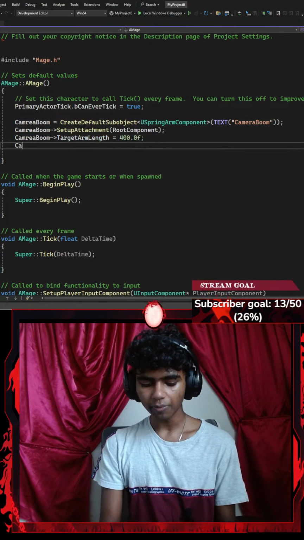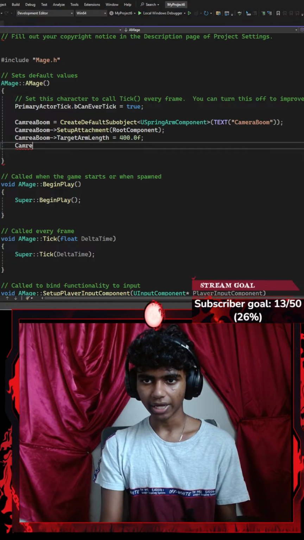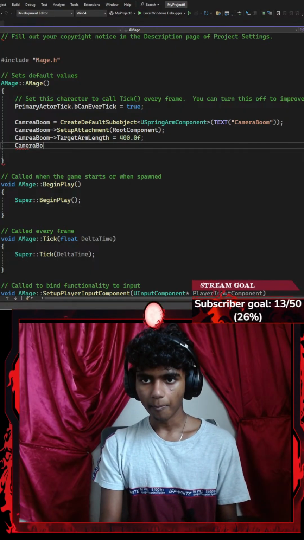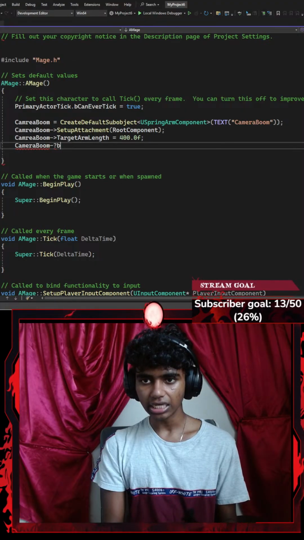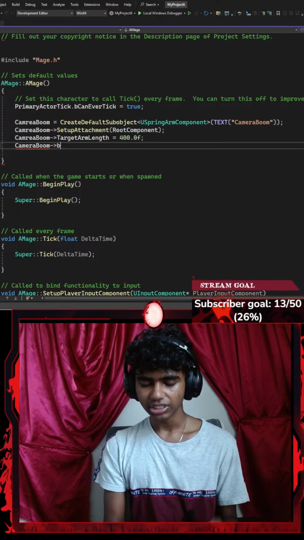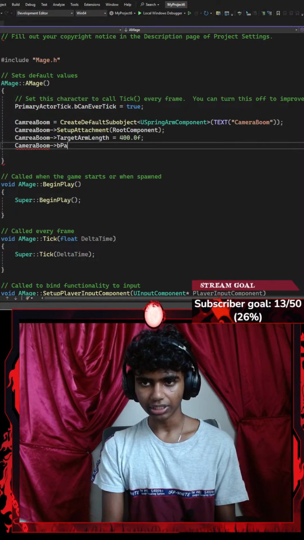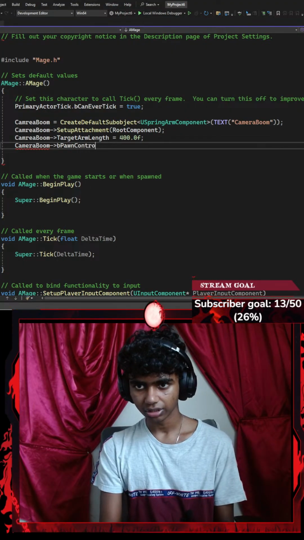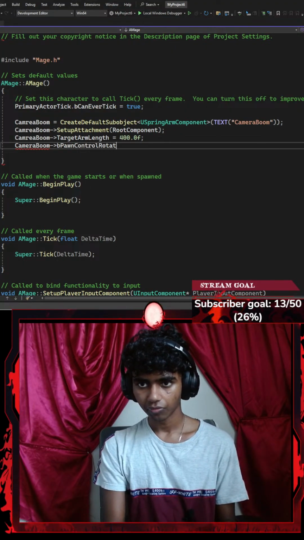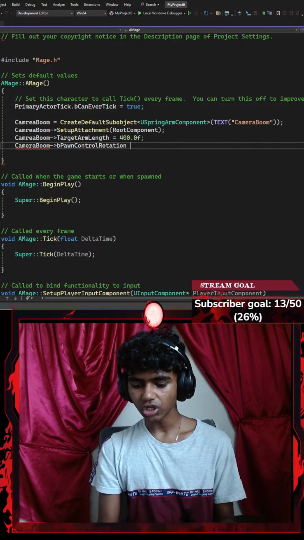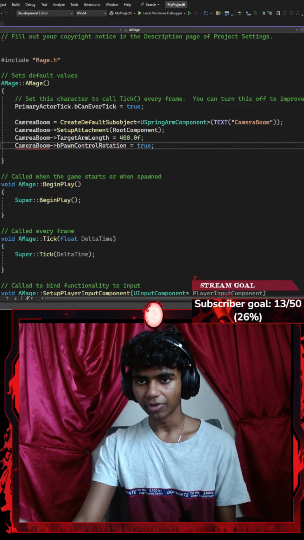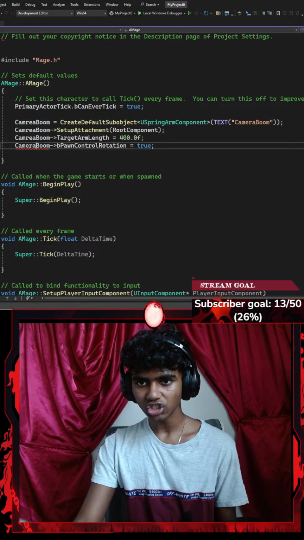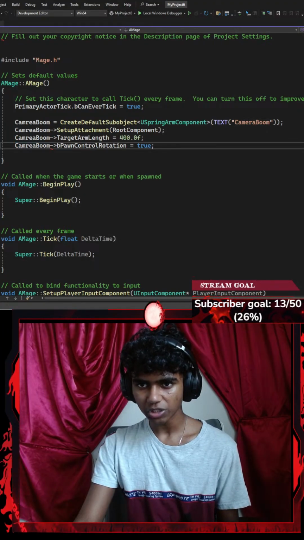Once I'm done with spring arm component, I'm going to point my camera boom towards a boolean variable called something like pawn control rotation, which is going to be set to true, ending with a semicolon. Guys, why do I always mess up my spelling?